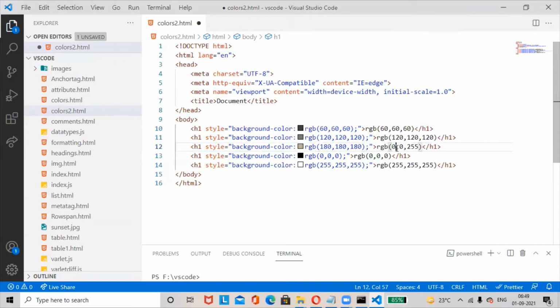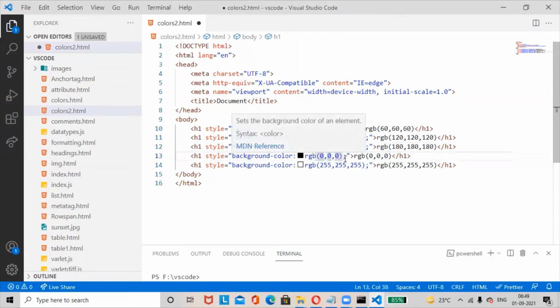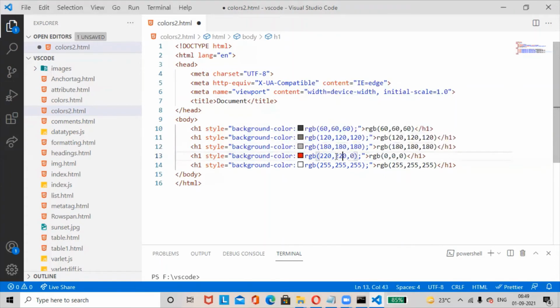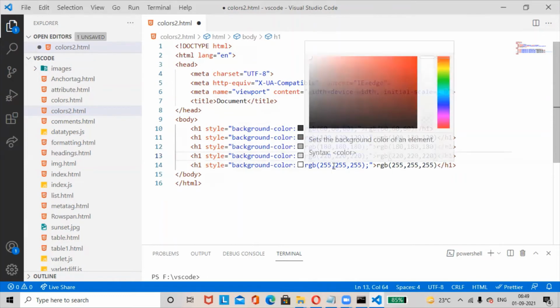Okay. Here 220 will make it as 220. Then here 250.